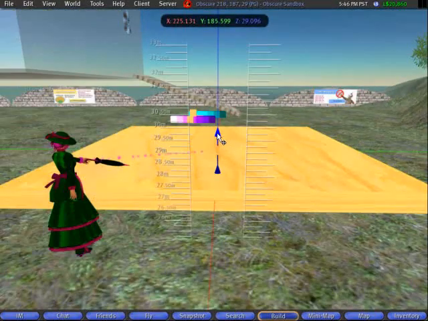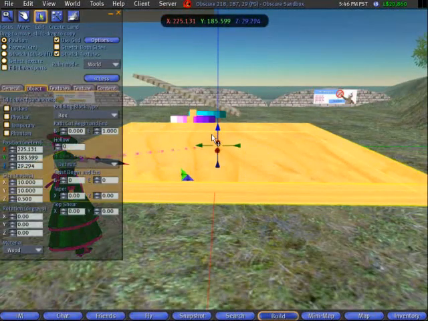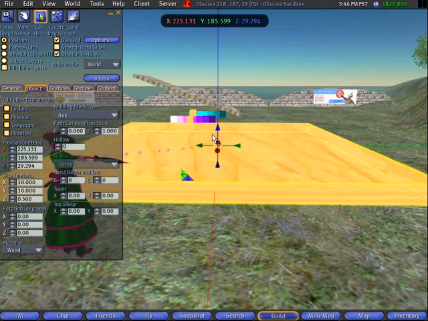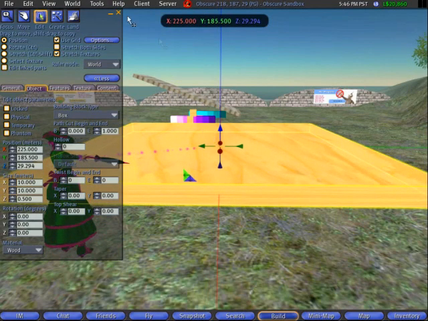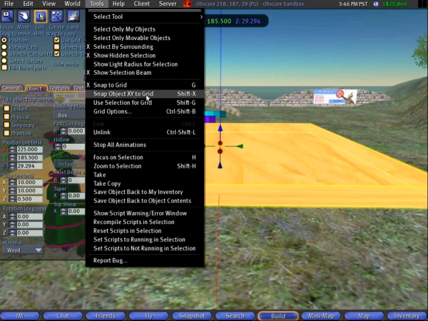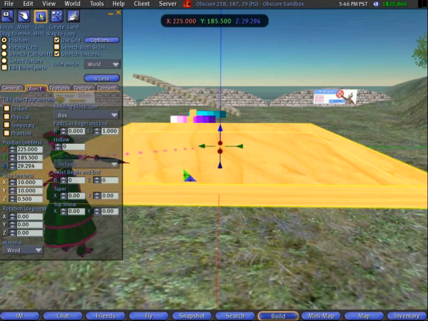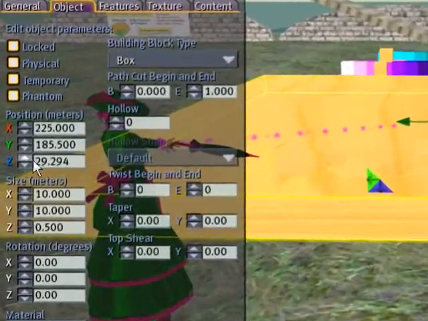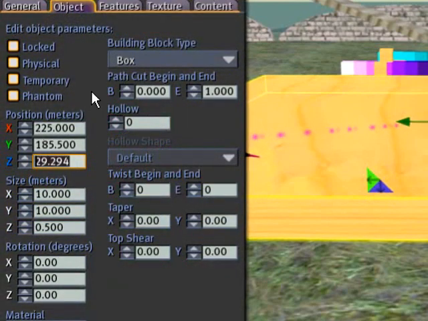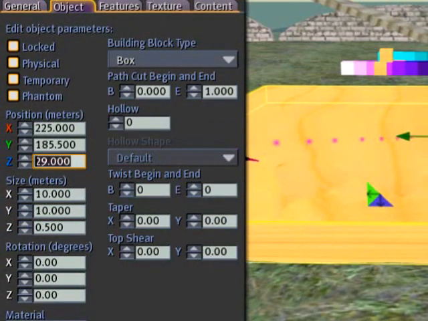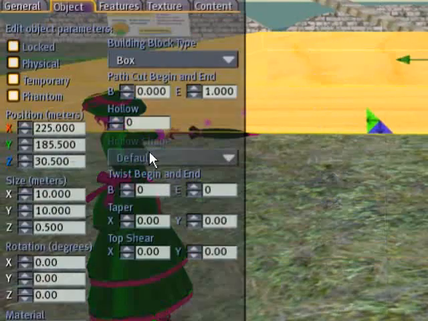Okay, now remember what I did before? Hold shift, press X to align it. Now remember, as it says, it snaps object XY to grid. Sometimes you'll find you have to align the Z axis too. So let's just set that to 29, so it's a nice round number right there. And as I drag it up, it'll still be aligned to the grid.